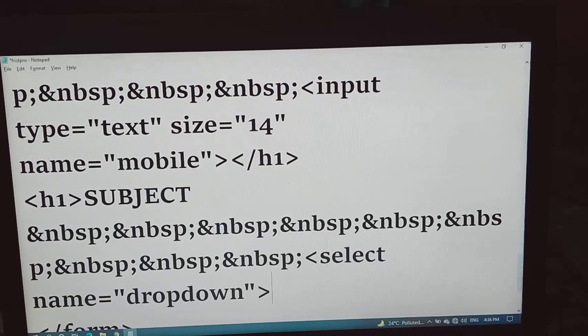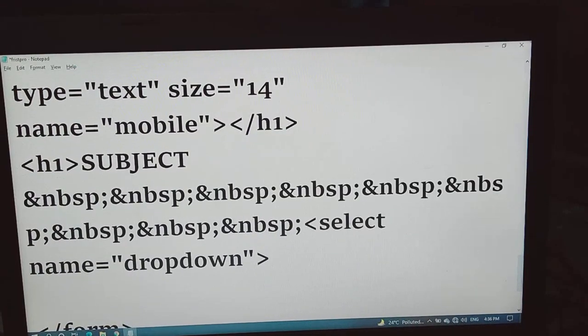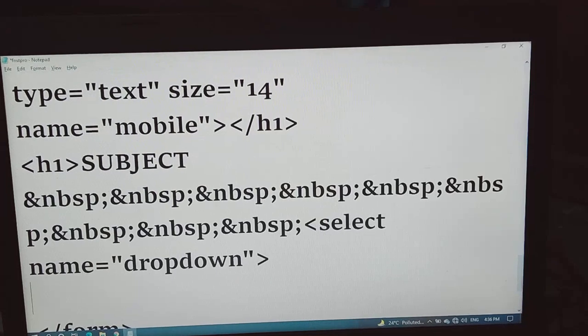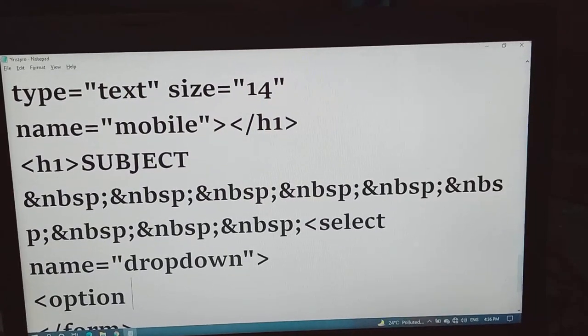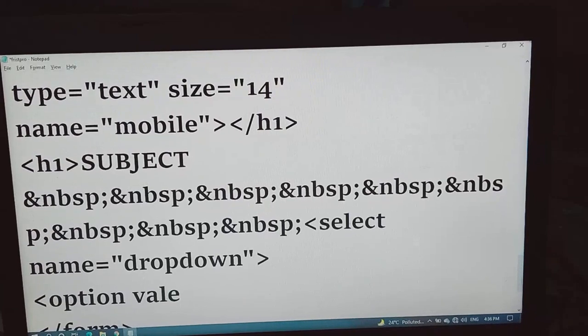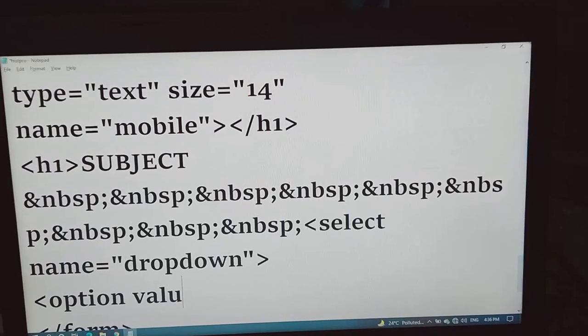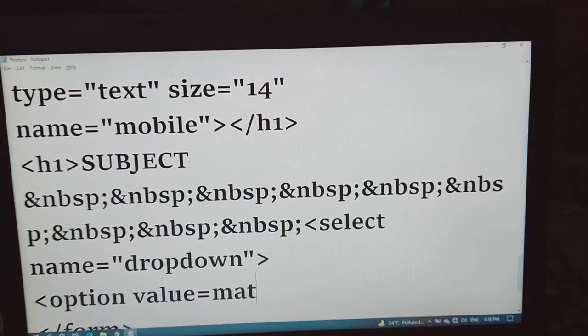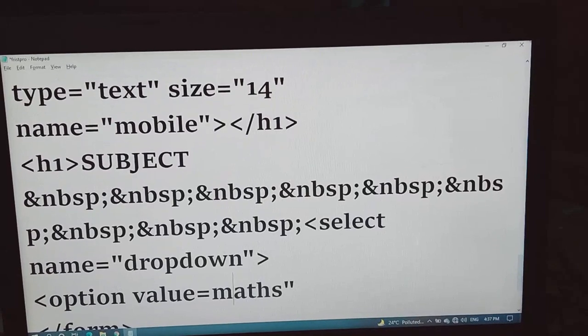Okay, then after that, remember that select is a container, so its closing is also compulsory, but before writing this close, use the option tag. The first value in the option tag, I'm talking about subject, equals to the first subject, maths. Always write in double inverted commas, I forgot that here.